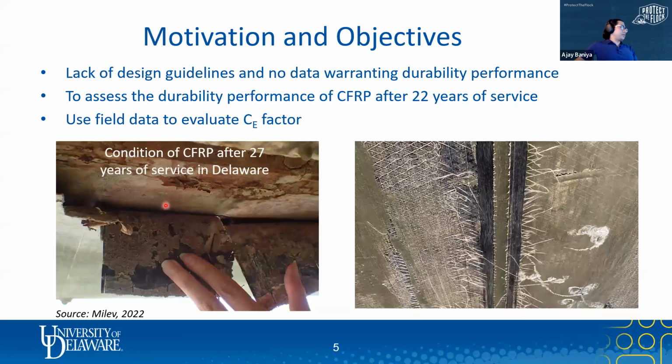Issues like this mostly happen with visible water, and if it is really exposed to the sun, UV and humidity come into play. It also depends on whether we have any coating. In the case of the other bridge, we had paint to prevent the ingress of moisture. In this case, we can see that it was not painted, so that could have also had some impact on the overall integrity of the CFRP.